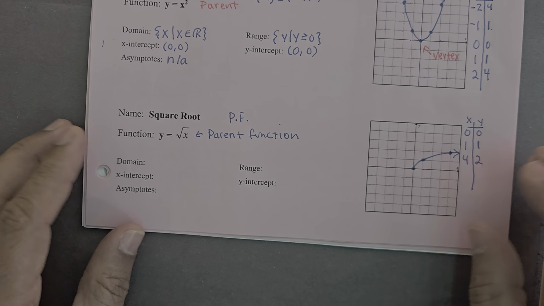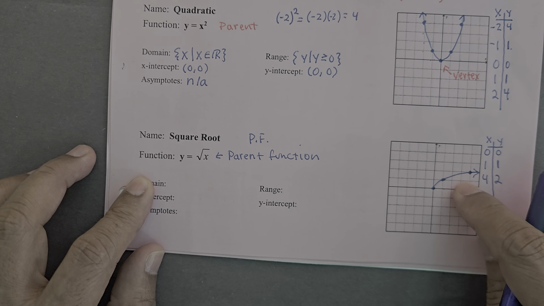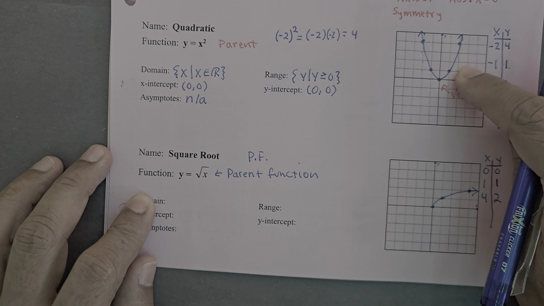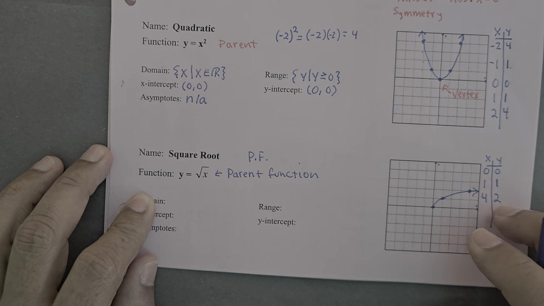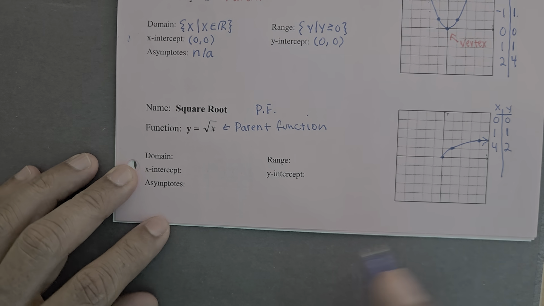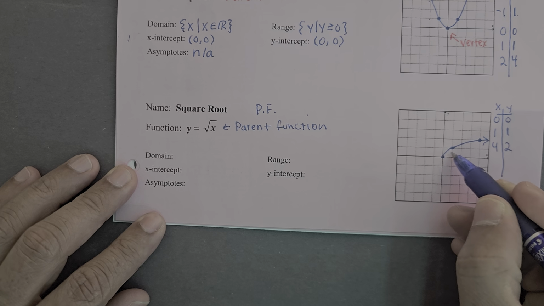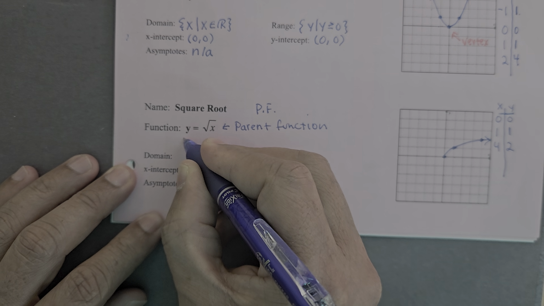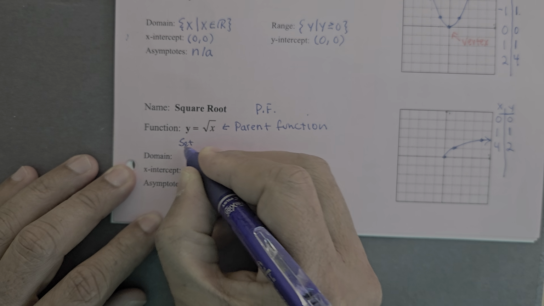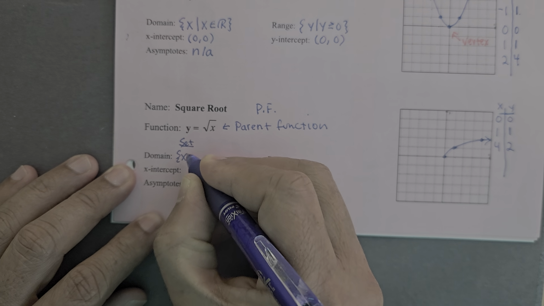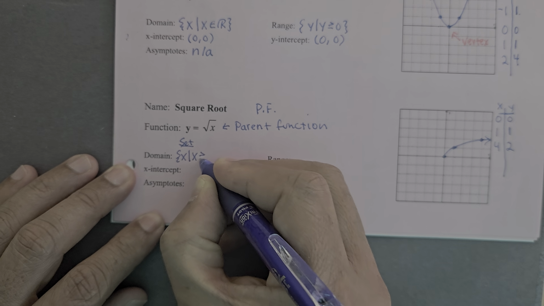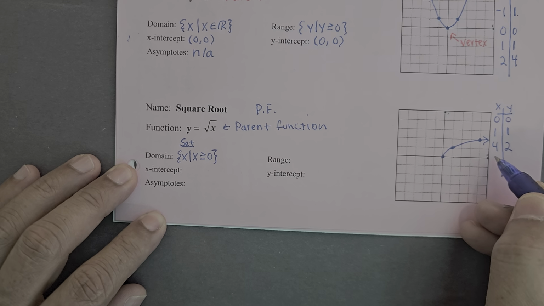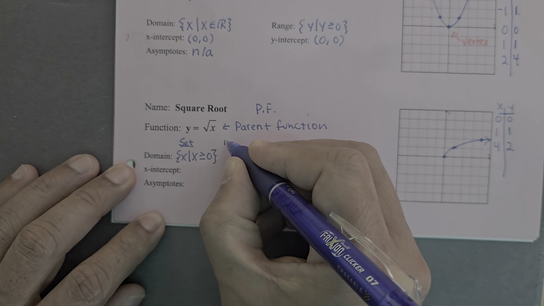And something that I'm going to mention briefly is that this function and this function, there's a relationship between them. And that is that they're inverses, okay? But I'll come back to that in another lesson. All right, so domain for this function. Notice that for domain, it goes from 0 to infinity. So then we say in set notation, x such that x is greater than or equal to 0 because we go from 0 from here to the right. So all the values greater than or equal to 0. So this is set and this is interval.